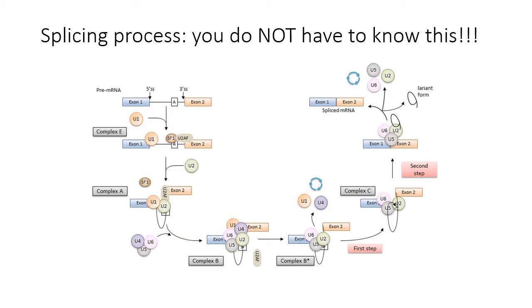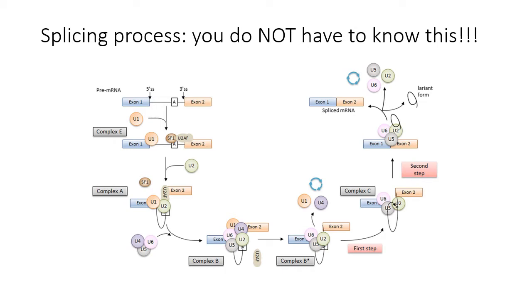Okay, so this is a rather detailed picture of the process. You certainly don't need to know this, but it's important to envision what's happening during the splicing reaction. First, we have our pre-mRNA, which contains an intron, and we want to remove it. So these 5' and 3' splice sites flank the intron, within it we can see the A, which is going to be the location where the lariat is formed. Then we have a very orderly series of events where the U RNA snRNPs plus other splicing factors associate with the intron and eventually accomplish the splicing reaction.